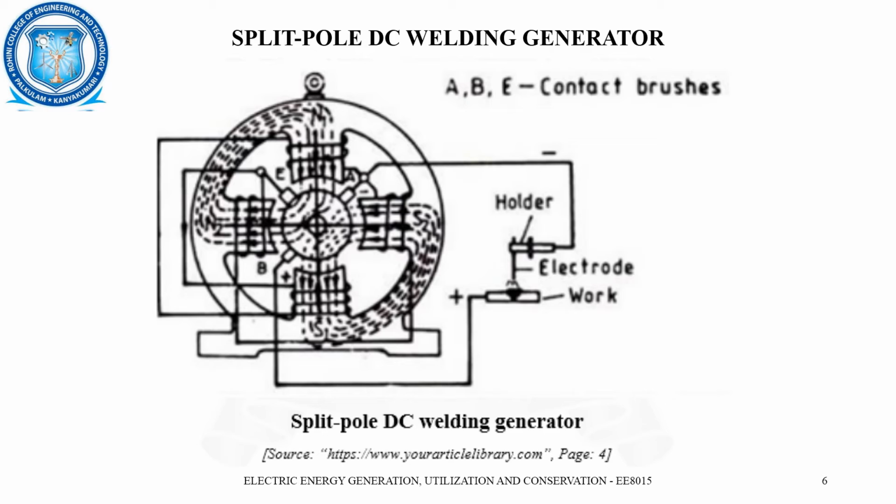One part moves from N1. We can see here this is S1, this is S2, and here it is N2 and this is N1, isn't it? Right. So the magnetic flux linking the poles may be divided into two parts. One part moves from N1, the top one, to S1. The other one will travel from N2 to S2.